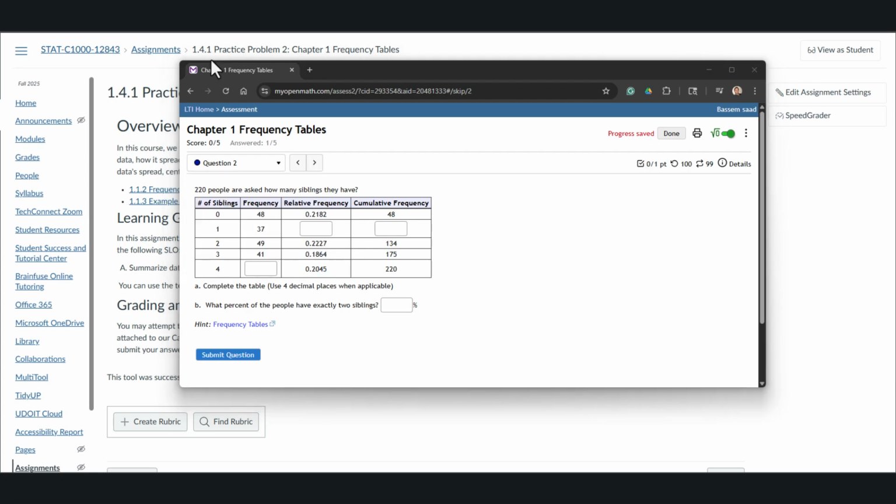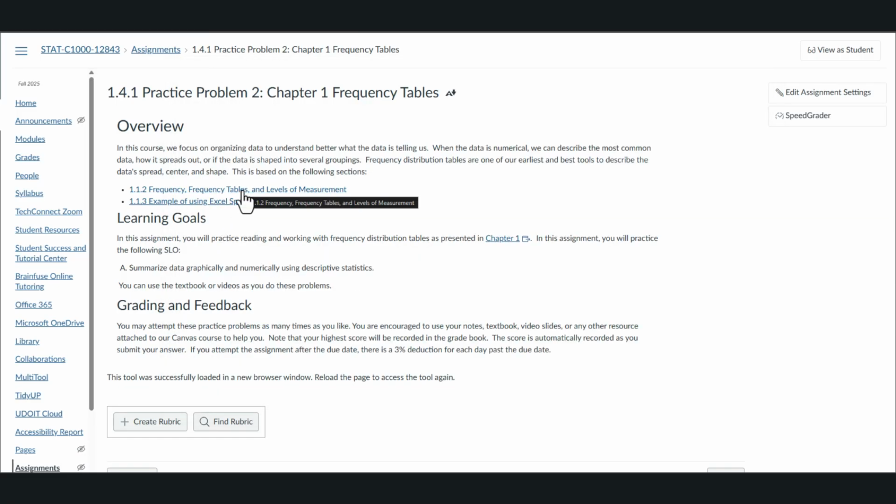In the homework assignments and the quizzes, you can attempt the problems as many times as you want until the due date to get the maximum score. It records the highest score you ever got. So even if you did really well at one time and you did really poorly the next time, it still keeps the really high score. I usually link the lessons to the particular assignments so you can see the connection, but I also generally link it to the chapter read too.